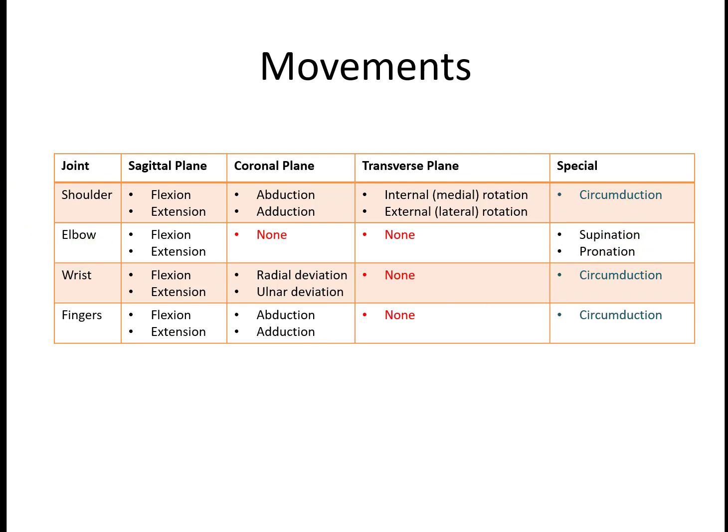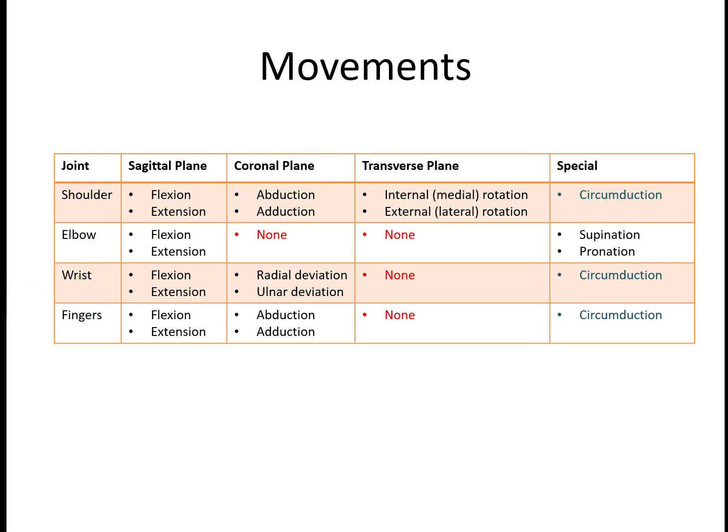So what you should do at this point is you really should pause the video and then stand up and take your shoulder through these movements: flexion, extension, calling them out as you do them, then take it through abduction, adduction, describing them as coronal plane movements, take it to internal, external rotation, etc. And do the same thing with the other major joints.